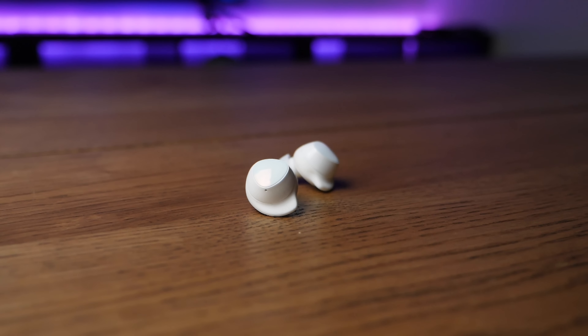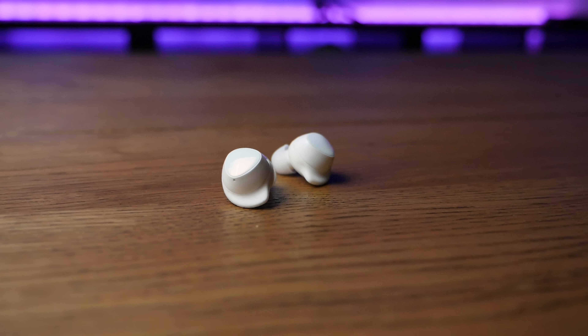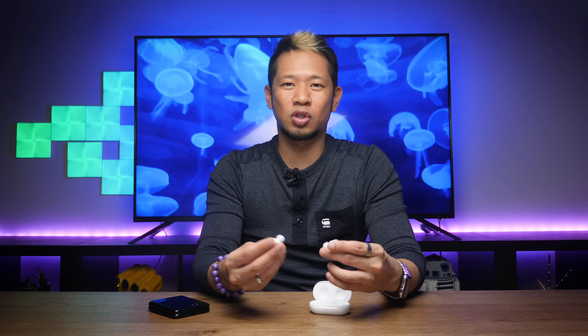Cosmetically, the Buds Plus look significantly better and are cheaper. But no matter how you go back and forth, the biggest deciding factor is ecosystem. The Galaxy Buds Plus are a great improvement overall — I really love the volume control double-tap on the edge and how they amped up everything else. The next step for Samsung would be adding some sort of noise canceling in their next model. But the Galaxy Buds Plus surprised me with what they packed into their second gen, and they're a worthy upgrade at a price that's more than reasonable.